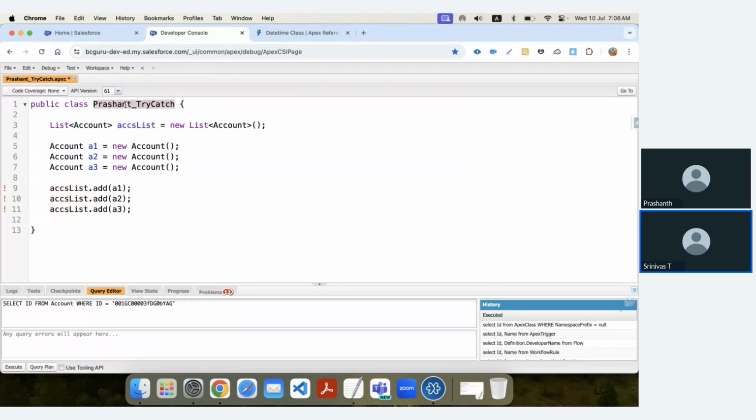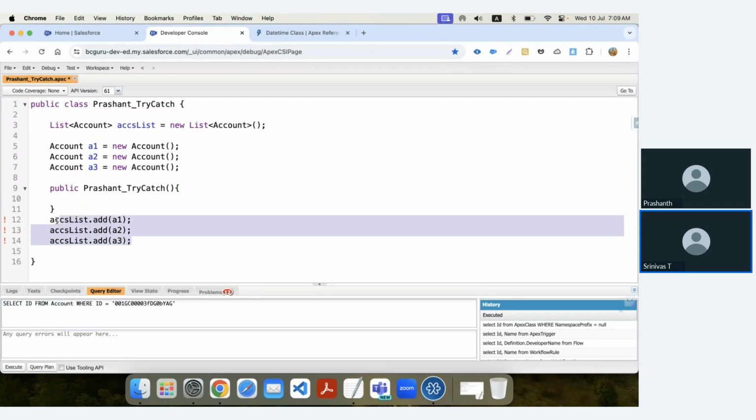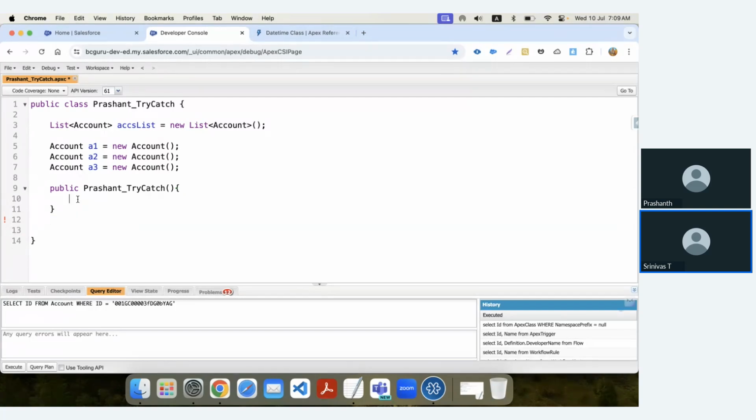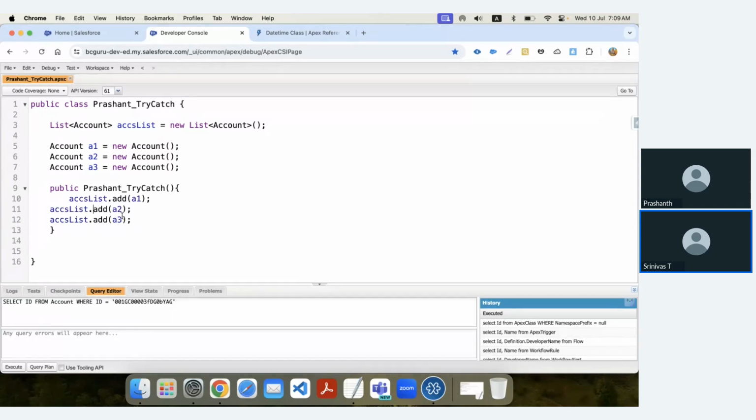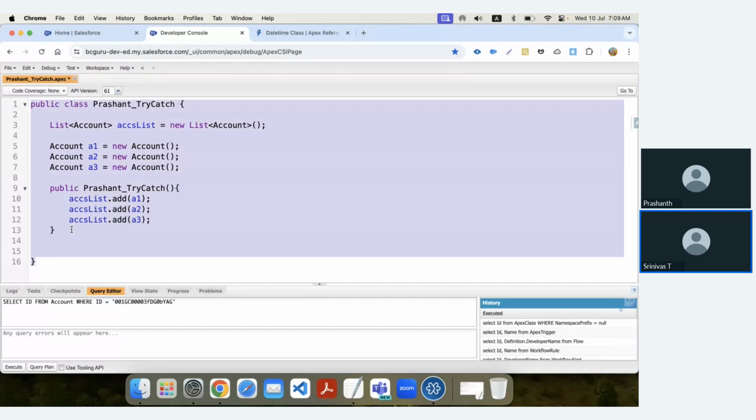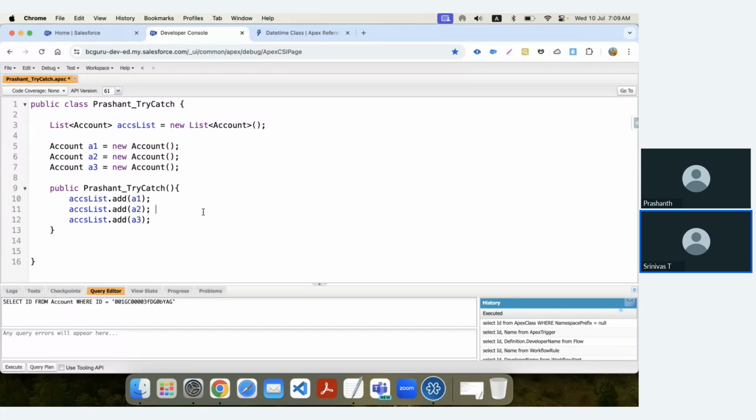If you take a constructor, I'm defining a public constructor. Okay. If you put this inside this place, no issue now. Because assignment happened inside the constructor. Value assignment happened inside the constructor.